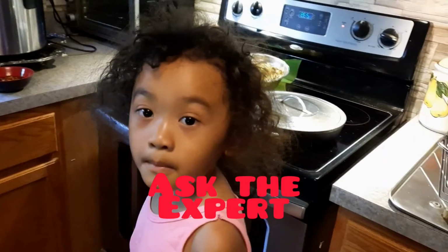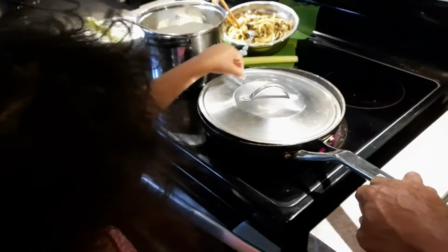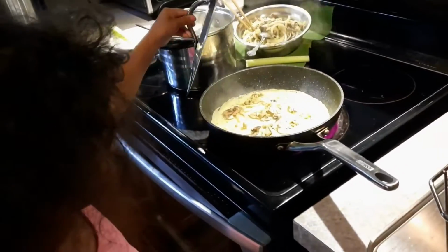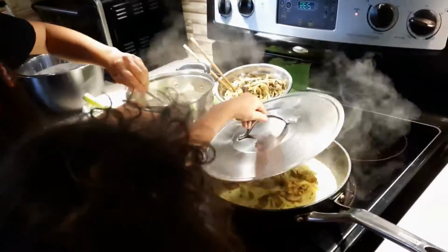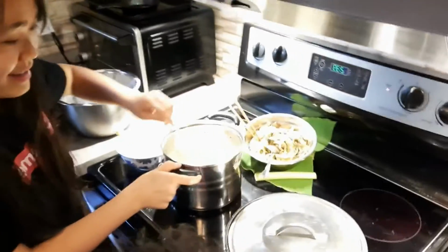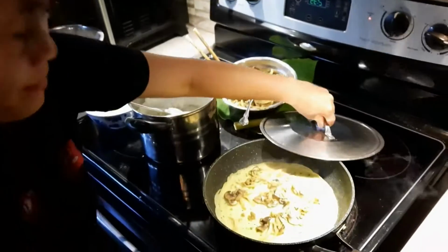Amor, why does it need more water in there? Because it's still getting dry. Oh, okay. It's still getting dry from the pan. Ah, I see. You want me to show you? Yeah, can you show me? Yeah. Why don't you turn this first? So safe, keep this away this way. There you go. See? Oh, it's getting dry. Okay, I see. We're going to do this after we put some more water in here. So do you want to go ahead and fix it, turn it and flip it or whatever?